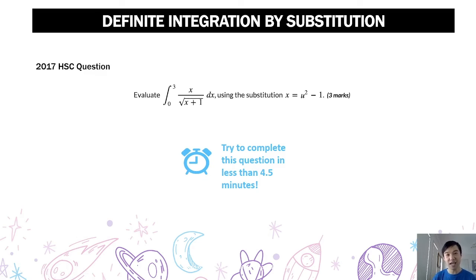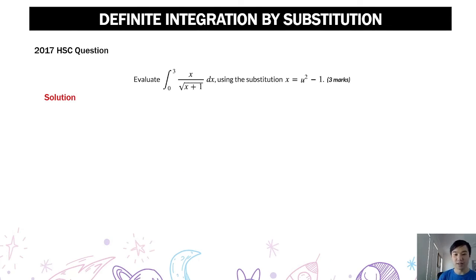So again, if you want to try this question yourself, you can pause this video and go ahead and attempt it, but we're going to go through it now. I'm going to change the color so it's easier to see on this white screen. Same steps again, but this time the difference is x is the subject rather than u. So we're just going to use the substitution that the question tells us to do. We're going to let x equal u squared minus 1.